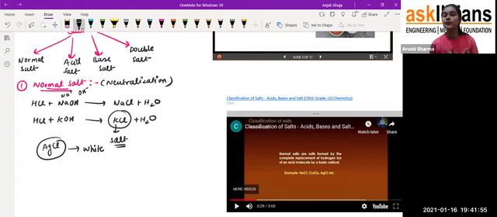Now you will say, ma'am, what's the PPT? PPT, in our chemistry language, is called the precipitate. Precipitate, student, means when a reaction is going on and any compound settles down at the bottom of the beaker or test tube, then we call it the precipitate. So we can say that they are not completely soluble in the water or any other solution.